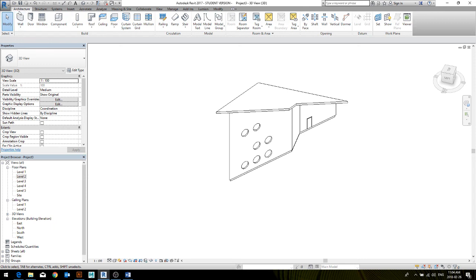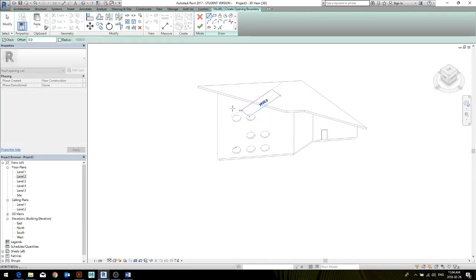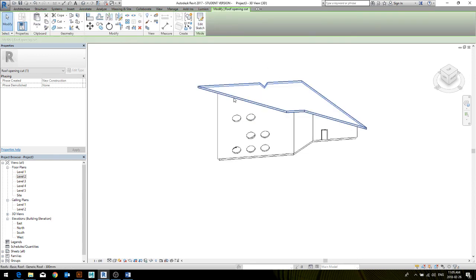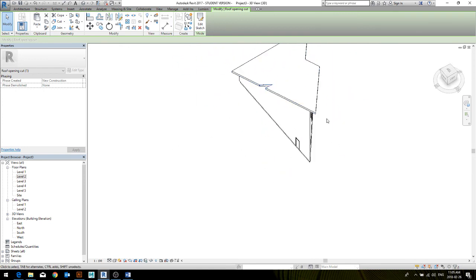The other thing is you can do openings. So you can do vertical and horizontal openings from this architecture tab. They are void objects that you would draw. So you can do a wall opening. You would pick a wall and you would draw something on it, and it will be an opening on that wall. You could also do vertical openings. You would define your surface and then you would draw a piece on it and it will cut that hole through. It's not a good idea to work in 3D because you don't know where you're drawing things.